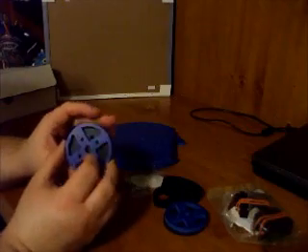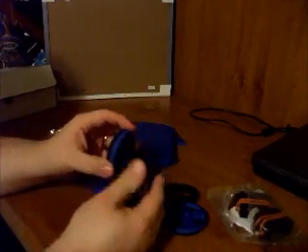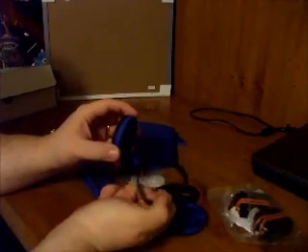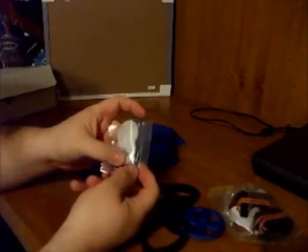These wheels are awesome. If you've had a robot before with servo motors and little servo wheels, you're used to very thin wheels with a rubber band type material around them. These X wheels are comparable in price. They're very easy to put together, but you can see how thick they are — this is going to give you a lot more stability on your robot. And instead of a very thin rubber band, you actually get this really thick rubber tread material that goes around the wheel once you assemble it. You do have to assemble the wheel, but it comes with a servo horn and little metal tab inserts and screws.